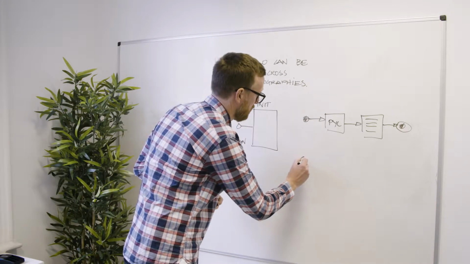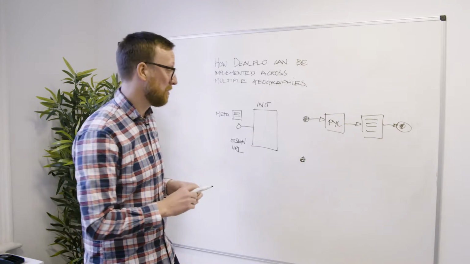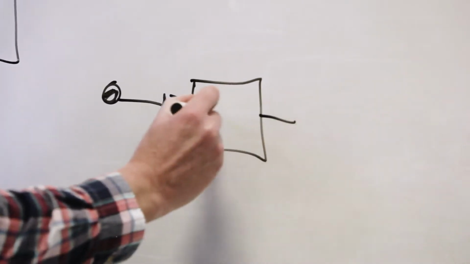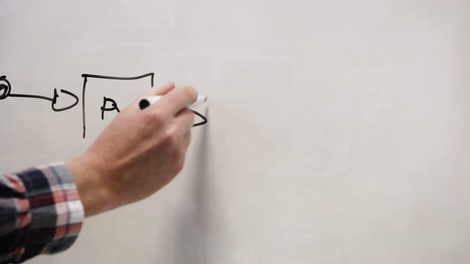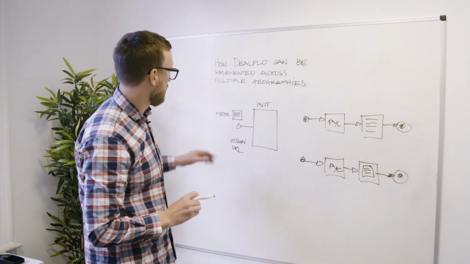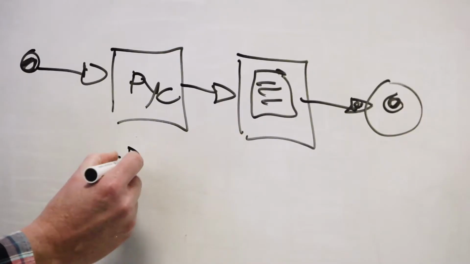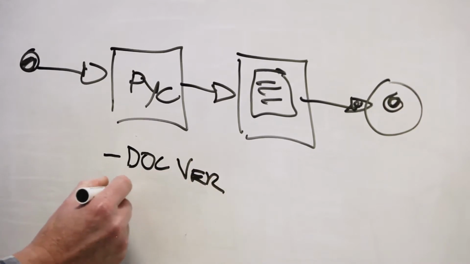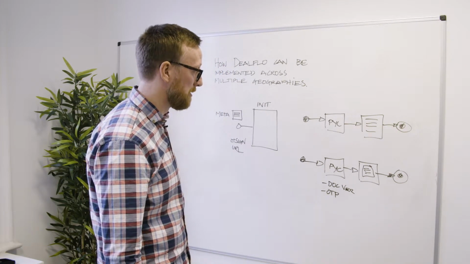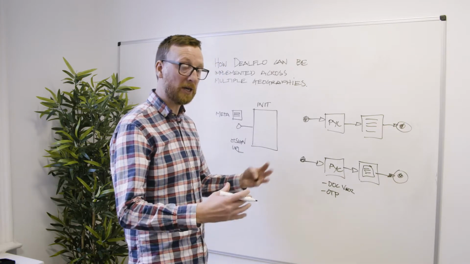Now, we could then consider that same company, that same client, wanting to deploy a solution in a European country. So we may want to use the same type of workflow. So we would have, and this is very much at a high level, some PYC before you're allowed to sign your document. So the metadata, the channel parameter, is controlling which of these workflows to display. And this workflow might use document verification combined with one-time passcode. So a passcode sent to a customer's mobile phone through SMS, required to enter it into the workflow to proceed. So you can see the metadata, the channel, will determine which of these workflows to display to the customer based on geography.